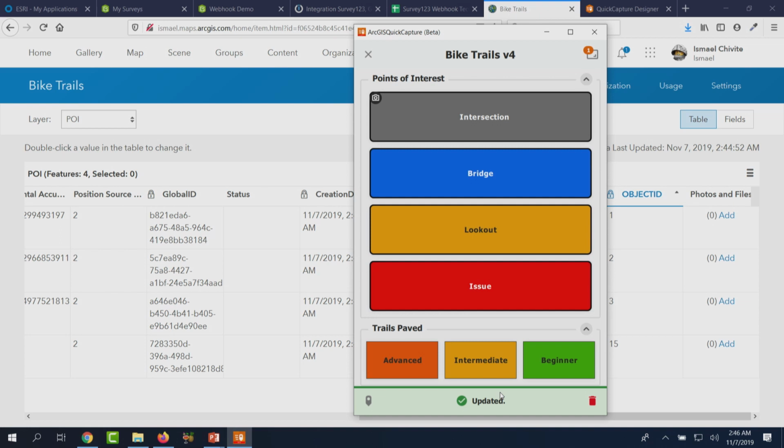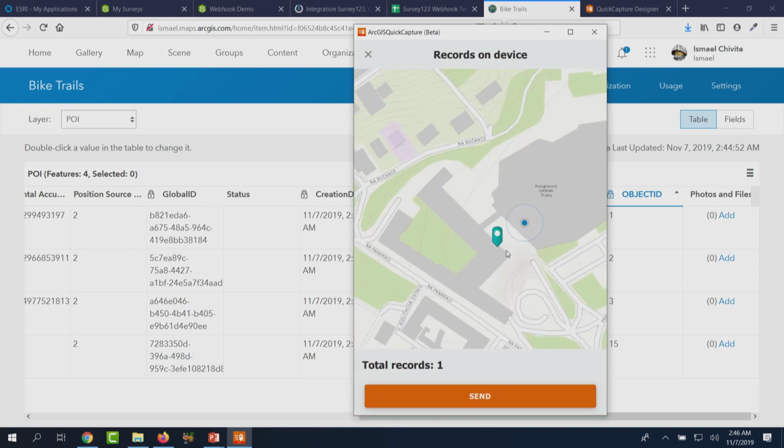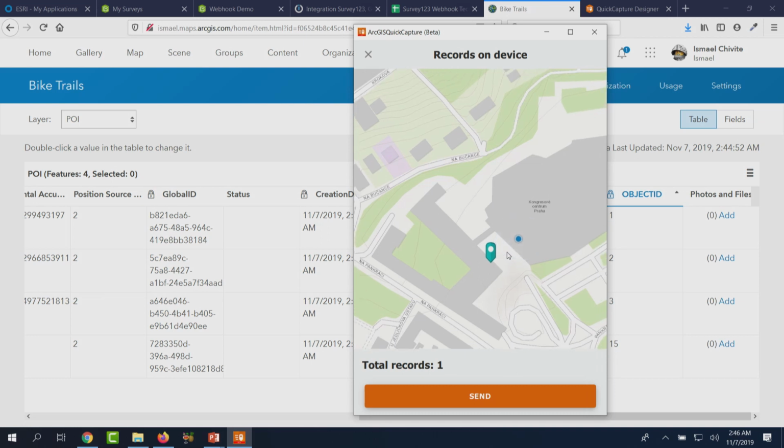In terms of offline, though, the moment you come here to work with the map, this map is not going to work if you are offline. You are not going to have a map. In many workflows, you actually don't need a map. But if you need a map, you can configure this with offline vector tile packages or tile packages. So you can even take the map offline. Okay?